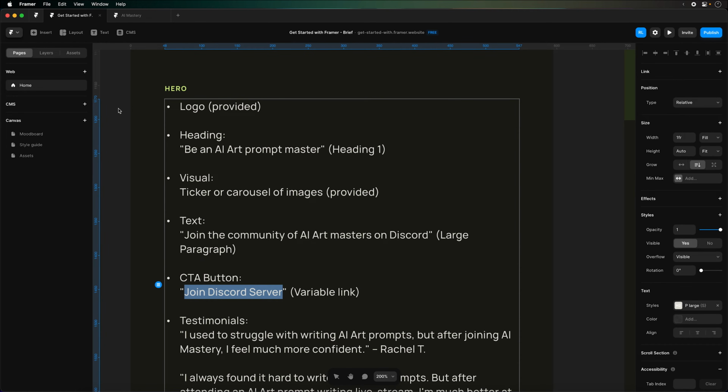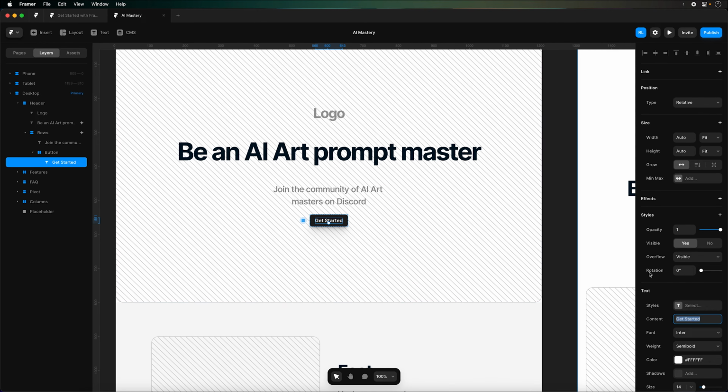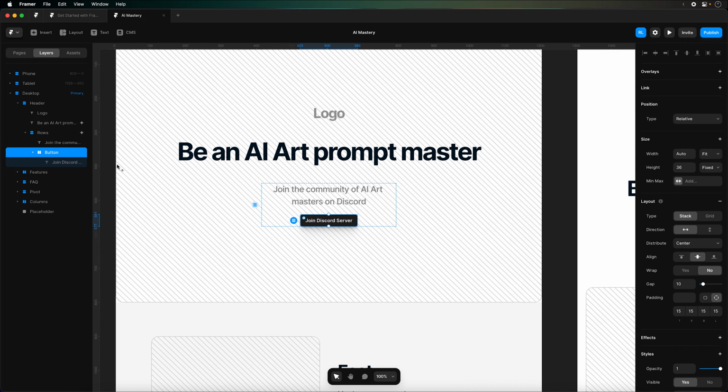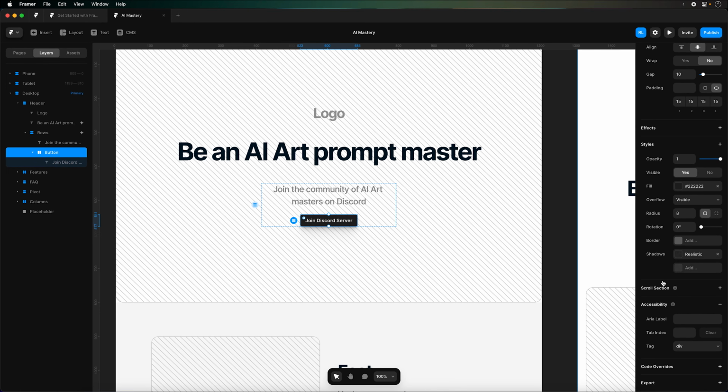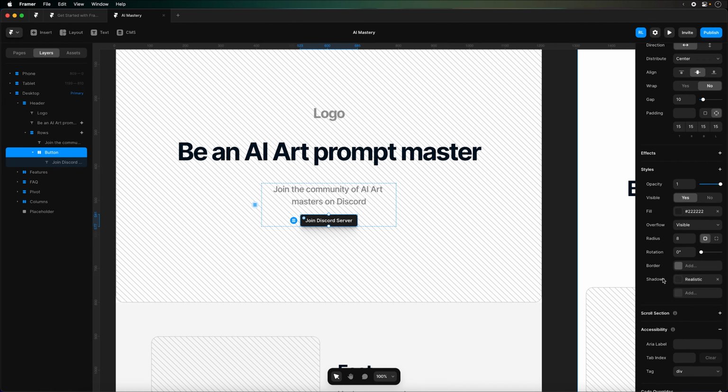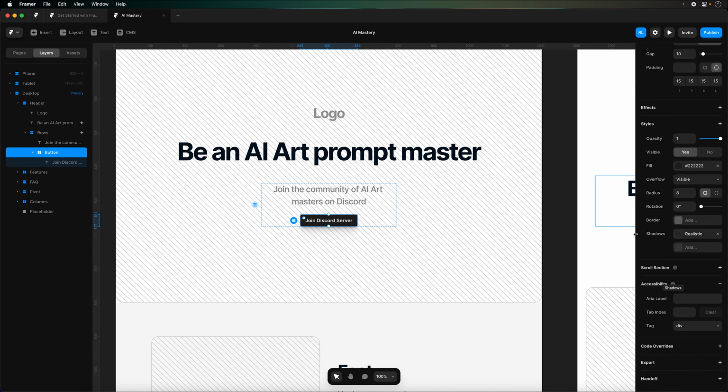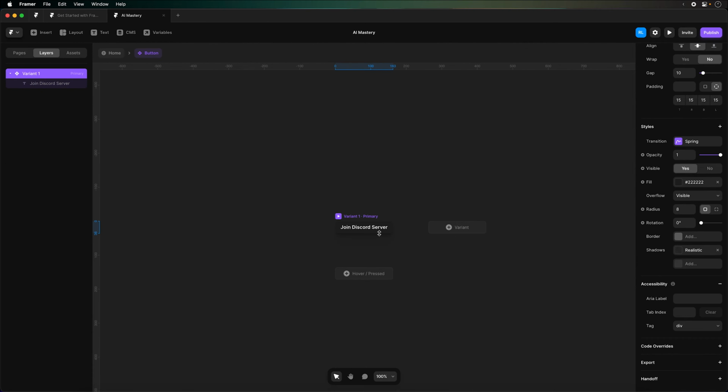And this needs to be a variable link. So I'll copy the text, the button, I'll turn this into a component. So I'll go create component, call it button, and now I can add styling to the button.